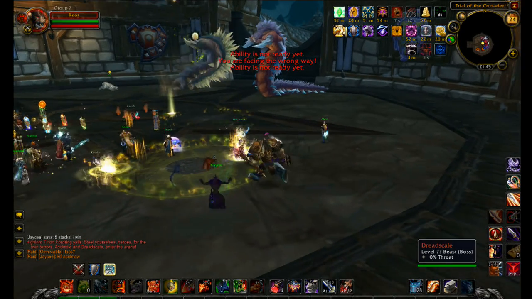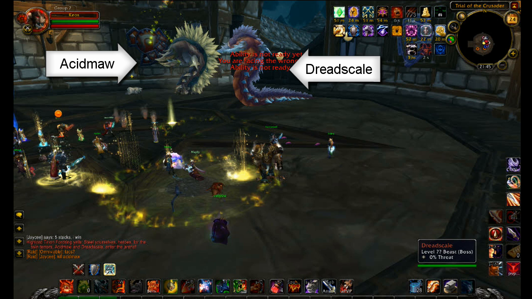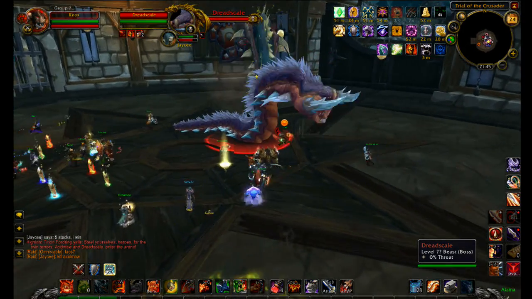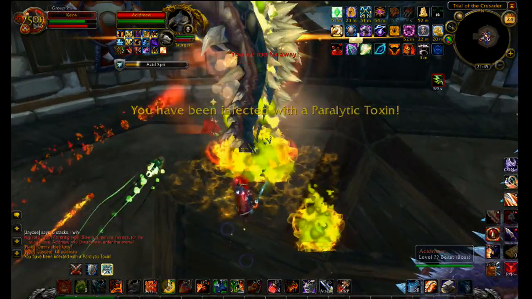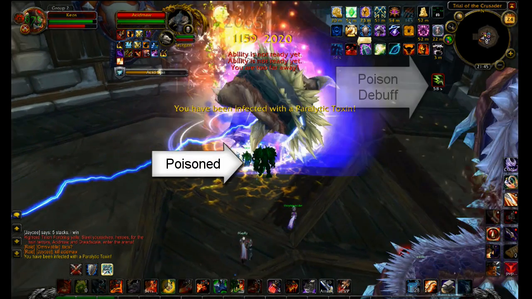Acid Maw and Dread Scale are a bit more complicated. What makes them a bit harder to handle is the two debuffs, Paralytic Bite and Burning Bite. Once you understand these debuffs, the fight will seem easier. You can look at these two debuffs as poison and fire. Both fire and poison do damage. Fire takes out poison, but nothing takes out fire except time.